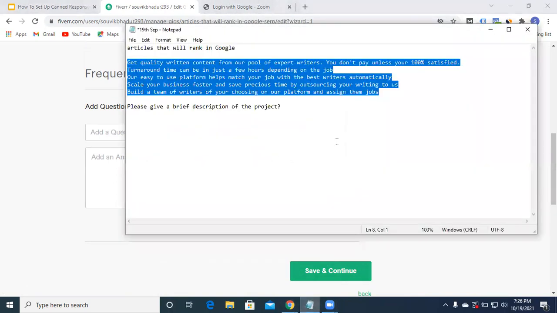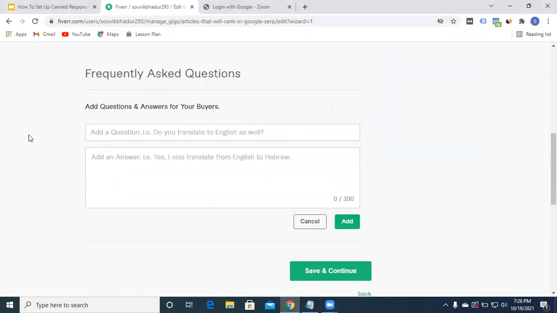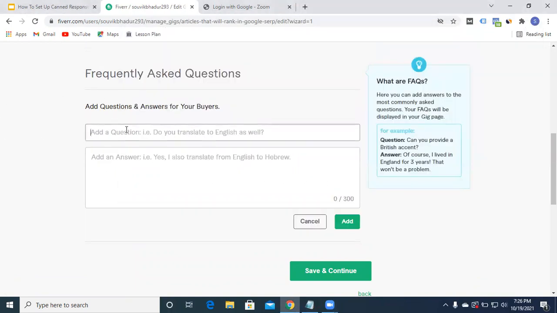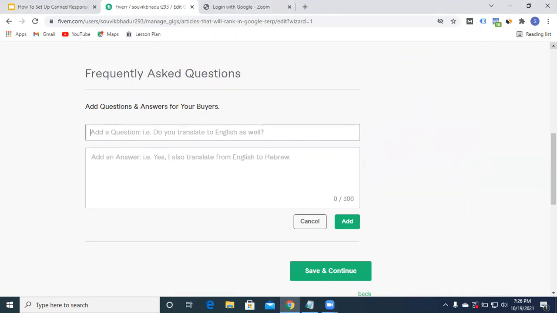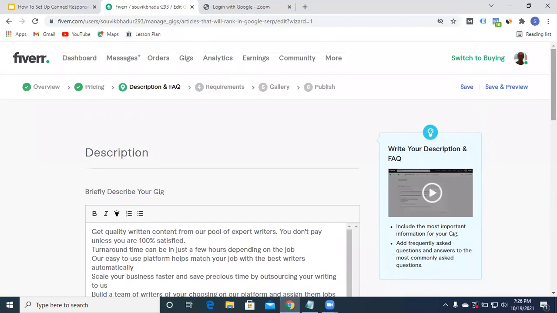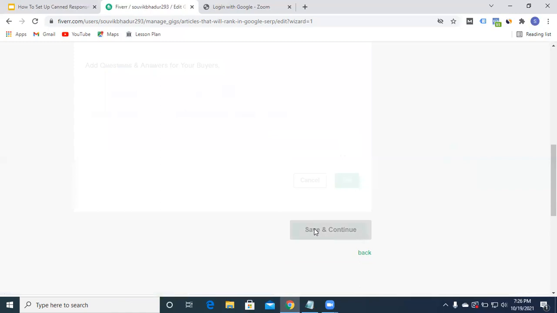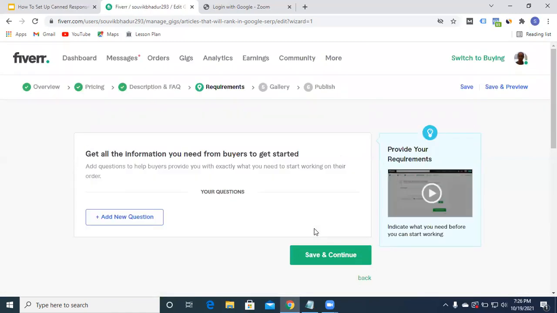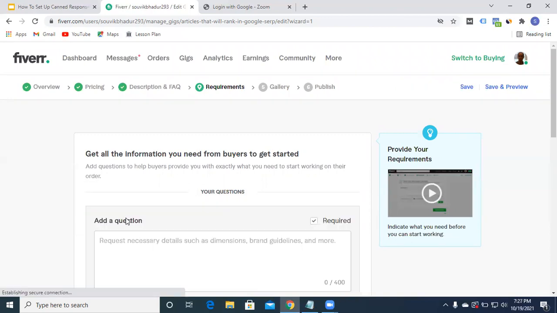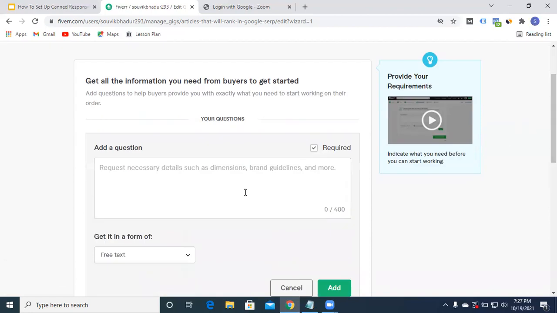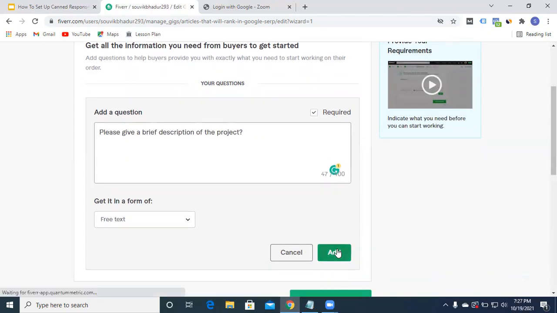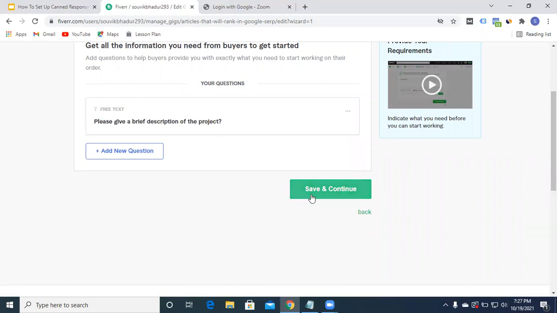so I have a question. Yeah, so we can ask for a description of the project that I'm handling, or rather we can skip this. Okay, yeah, so as I've given the description, it's fine if we can skip this right now. Okay, so we have a requirement pointer on which we have to add a question. So we can keep this question out here. So I'll keep it as free text. Okay, I'll save this and continue.